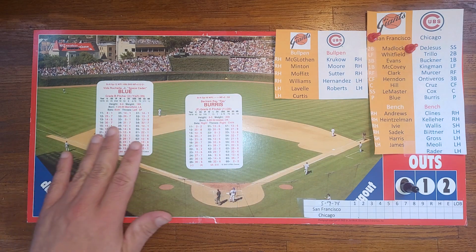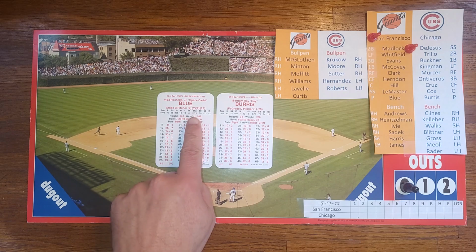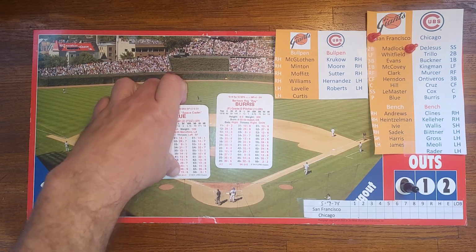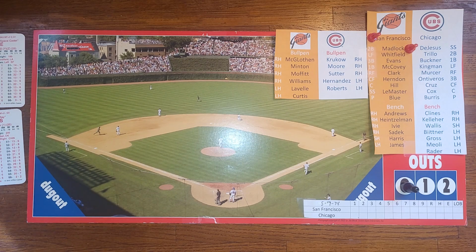And there you see Blue and Burris. Burris is a grade D pitcher. Blue is a grade B pitcher, and he has the Y and Z modifiers. Burris has no modifiers. These are in the master symbols, but for simplicity's sake, in this game, I am going to be playing basic. Because when I look at the posts and everything, most people that play APBA seem to play the basic. So I'll try to stick to that.